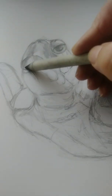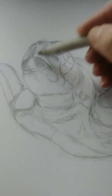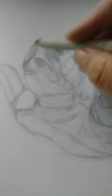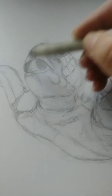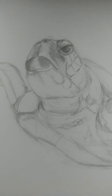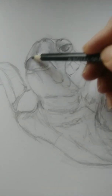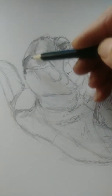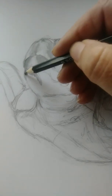And again, when you're using your blending stump, you always want to use the side of your blending stump. And you want these puppies to get dirty. You don't want them nice and clean each time because you want the graphite that's on the tips to work on your piece, to move it around. If you have a brand new one, you're going to have to put some graphite down on a sandpaper or a piece of paper and rub your blending stump on it to actually dirty it up. Or your blending tool, whichever. I've always known it as a blending stump. I think there's a different terminology used these days.